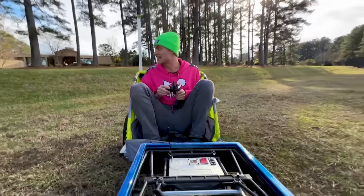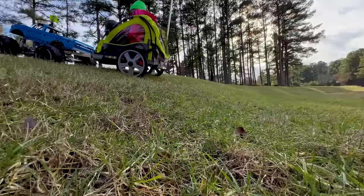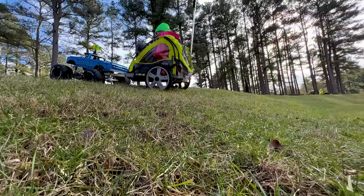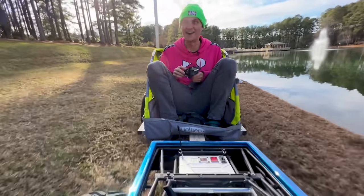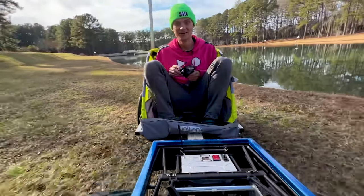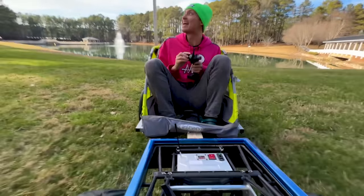All right, guys, I'm gonna see if I can climb this super steep hill. Okay, I need a little bit more speed. All right, here we go, I'm gonna climb the hill. This hill is really steep. No problem! No problem! I can't believe it!